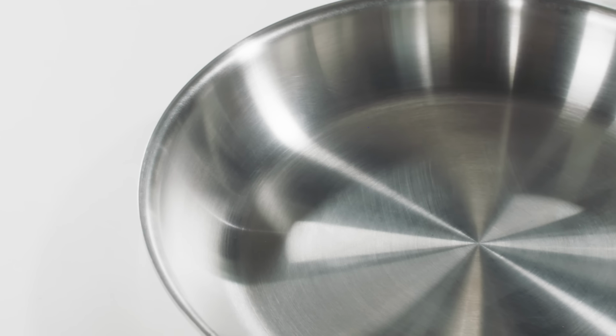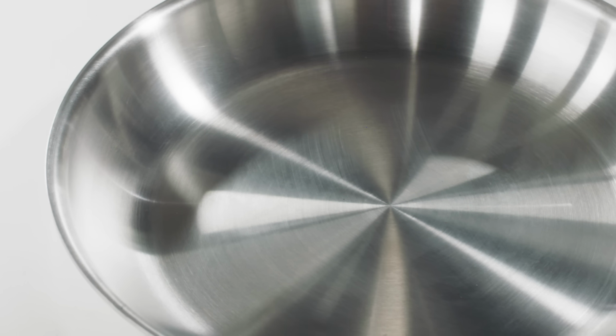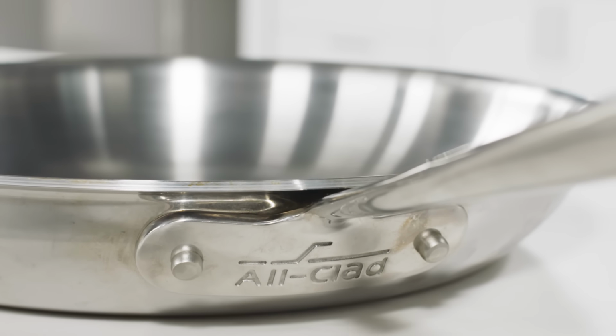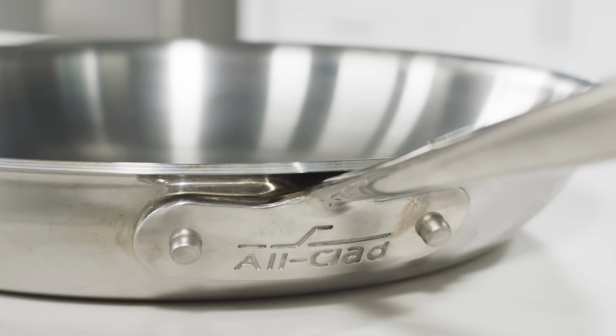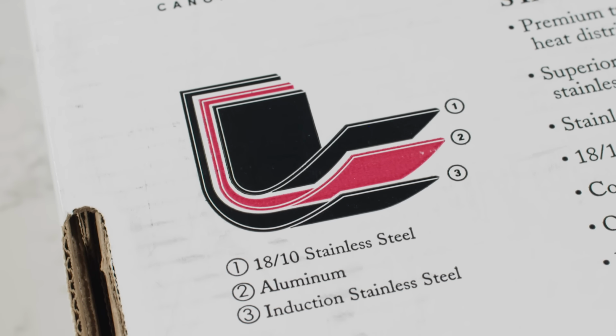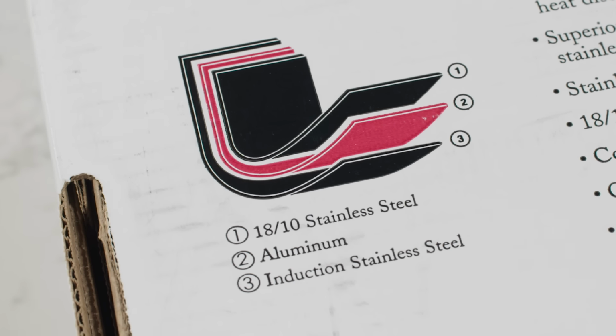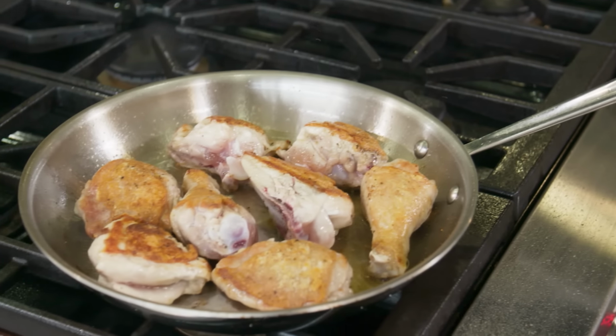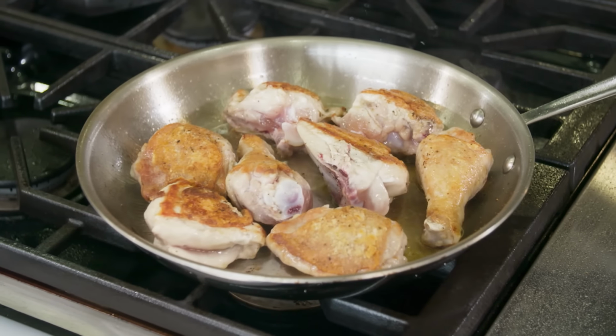When the whole pan is made this way with layers of metal, it's called fully clad, and it works like a charm. This pan has 3 layers, aluminum sandwiched on top and bottom by stainless steel. The layering means you get the best of both metals. Aluminum's fast heat conduction, controlled by slower transmitting heat-retaining steel, and all that translates to beautiful, even golden browning.